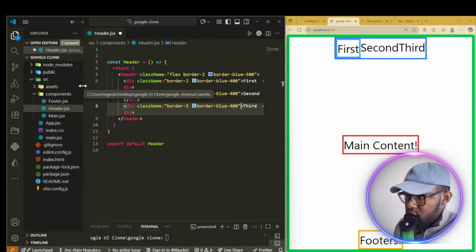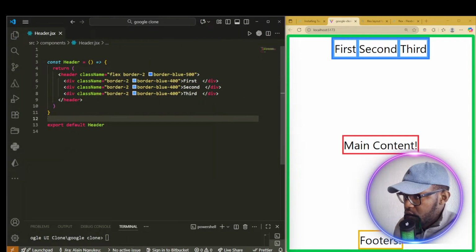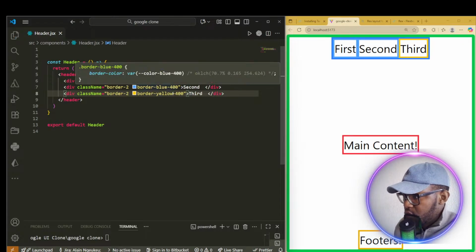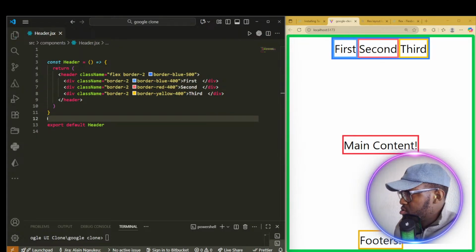Yeah, completion is doing a great job. So let me close this one. So div, yeah. I would say yellow. Yeah, I would say blue, red. So yeah, it's three different div.